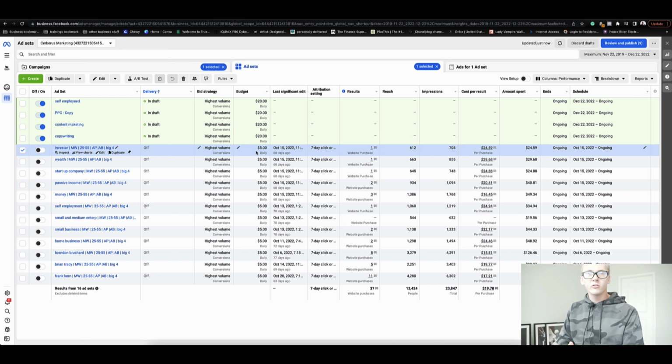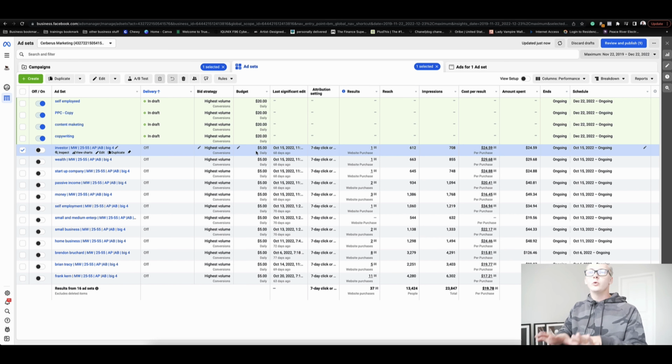Those campaigns do really well, but it will take your pixel time to go out and find the people that are going to be interested in buying from you. So if you target the whole US and you don't have a lot of data for your pixel, just know that it is going to take a very long time before you start seeing results, but it does work. And when it does work, it works pretty well.